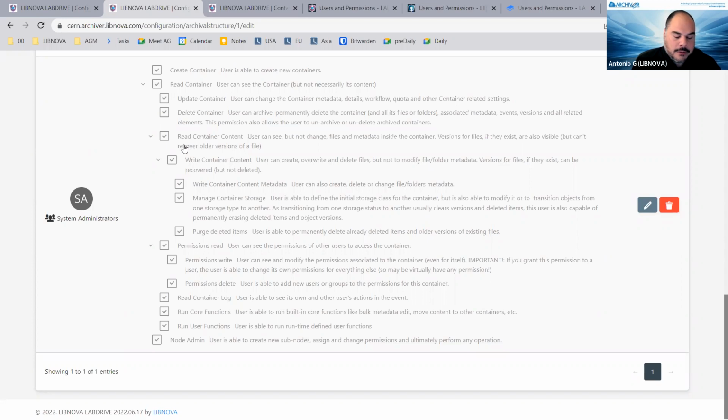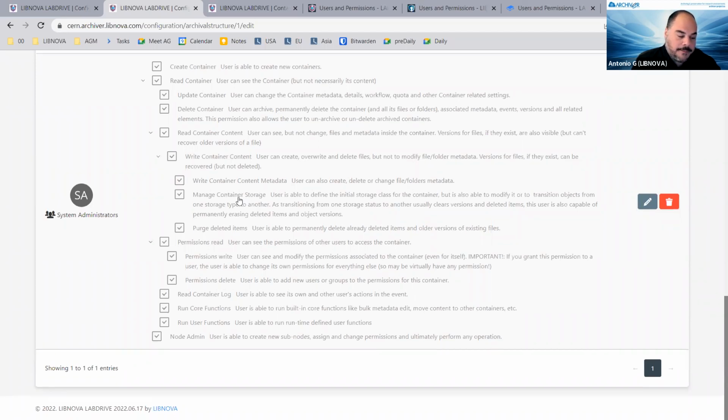So now you are getting to the files and the metadata for those files. You can also change whatever is in the container, so be able to write and change what you have there, and change the item level metadata. So whatever metadata is associated to the file, whether the user could be changing it or not.